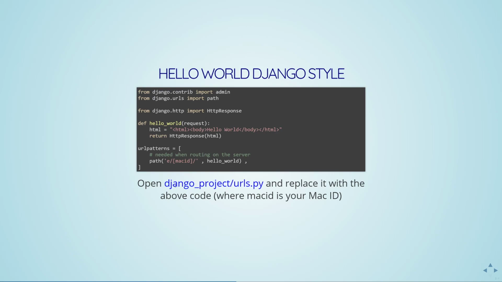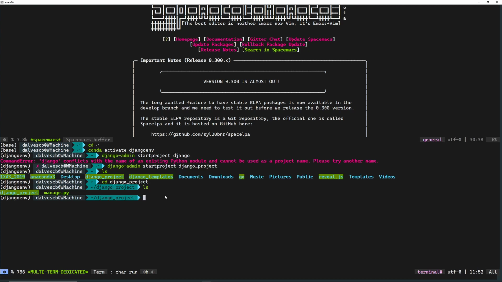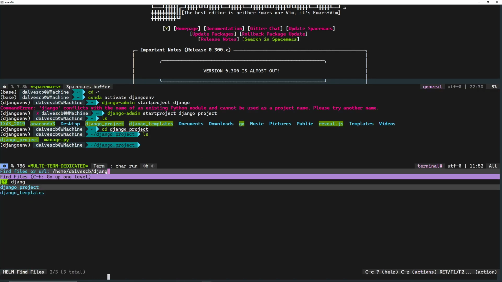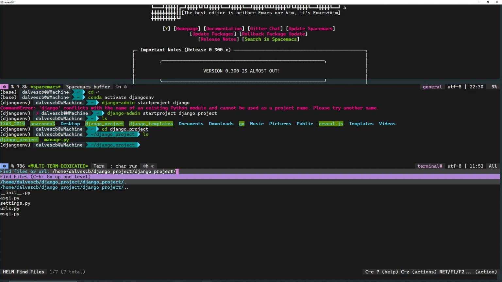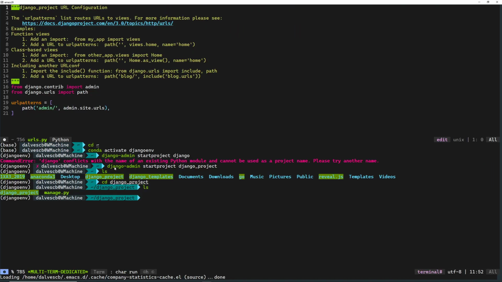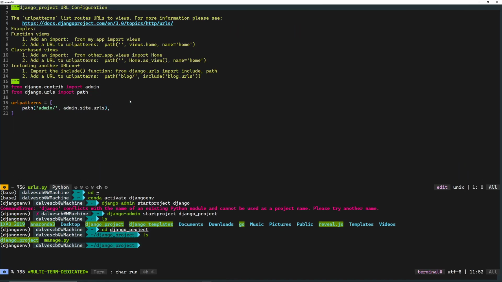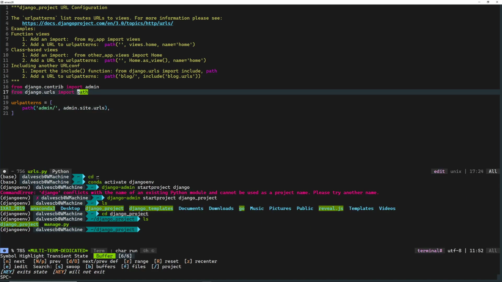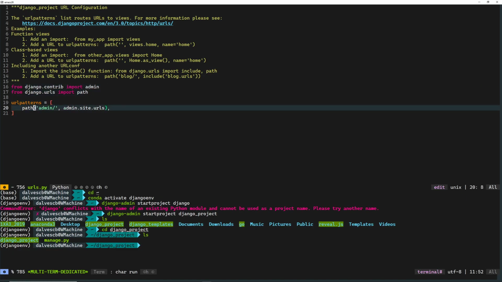So to do this, we're going to open up, inside of the django_project, this is the second django_project folder, urls.py, okay? So let's open that up. So I'm going to go into django_project again, urls.py. Okay, the file should already exist there. You don't have to recreate it. And it should already have this inside of it. So there's already one path set up here. I'm just going to comment out this path. I'm going to get rid of it for now.